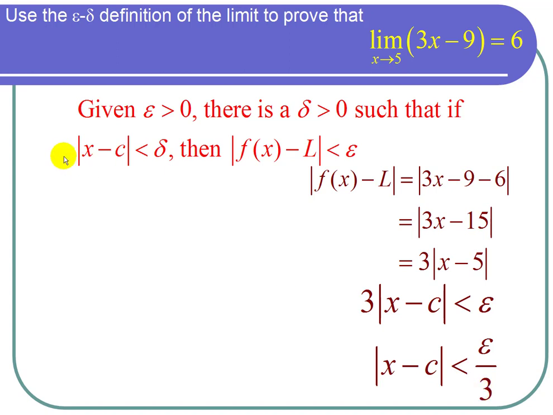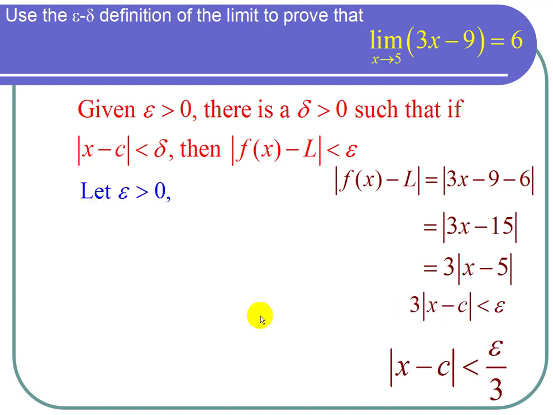So here's our proof, now that we've done our scratch work. Proofs always start the same for epsilon delta. We write, let epsilon be greater than 0. Now we choose our delta, and we've already decided with all the scratch work, we're going to choose our delta to be equal to epsilon over 3. And now what I'm going to do is work my way backwards from here.